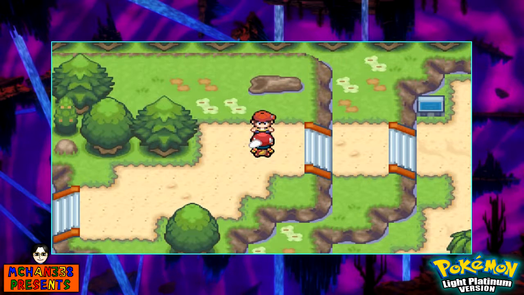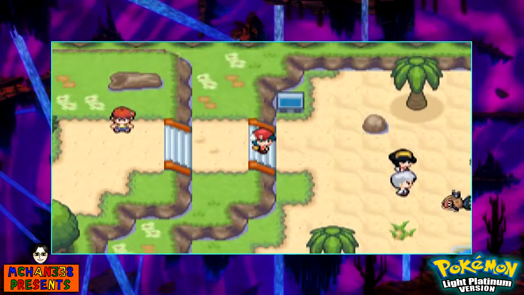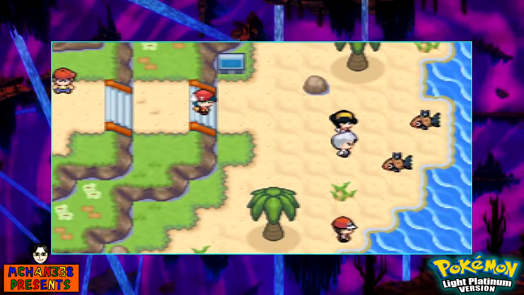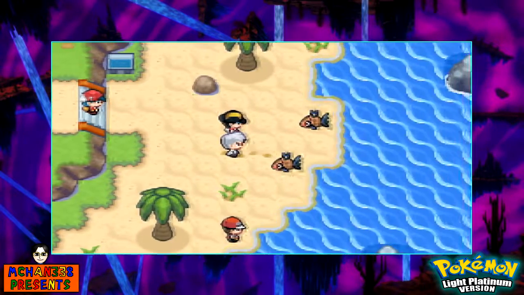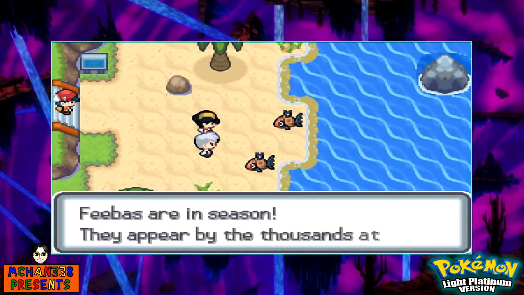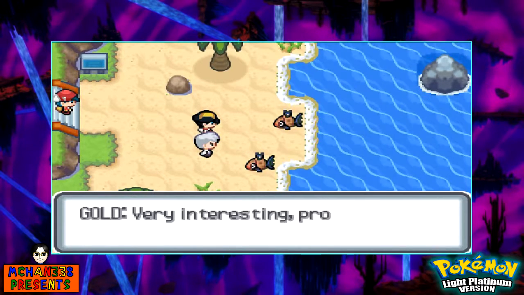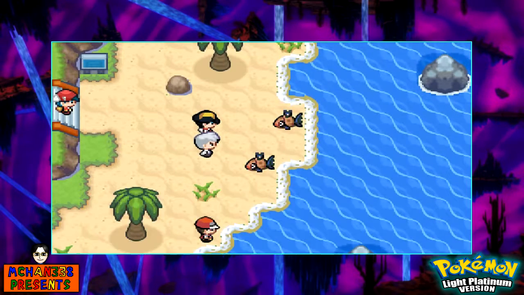Antidotes. Okay, I'm back, and now we are going to continue onwards. Apparently we have some invisible footsteps. See Gold? That is Gold right there, also known as Ethan. He is called Gold in this game, apparently.